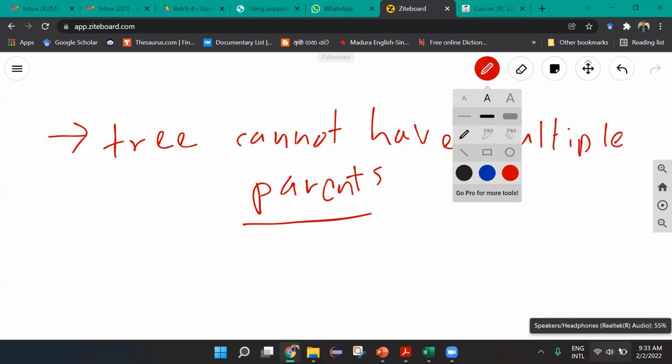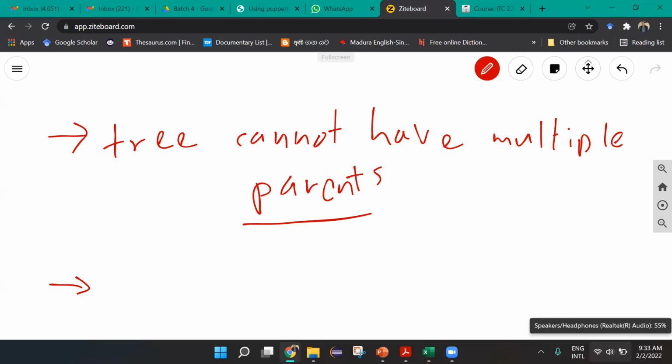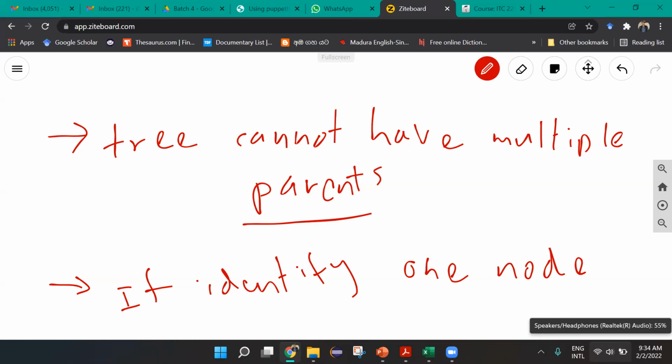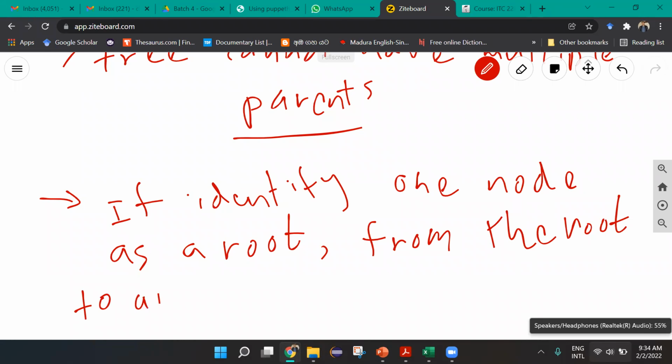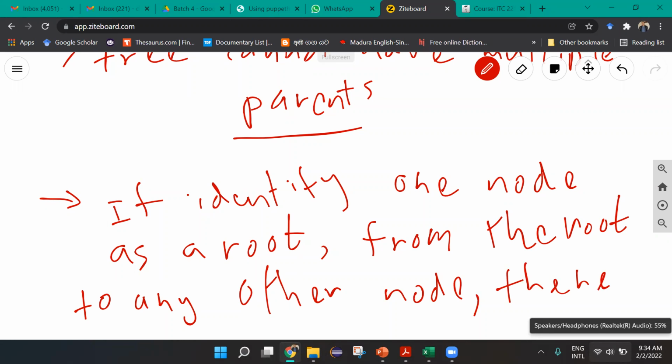This concept is not in a graph, so we can rewrite the same idea like this: if you identify one node as a root, from the root to any other node, there should be only one path.